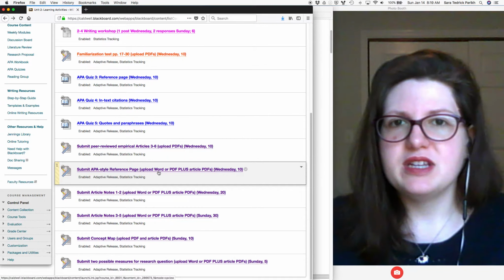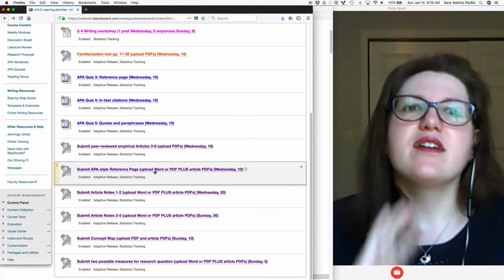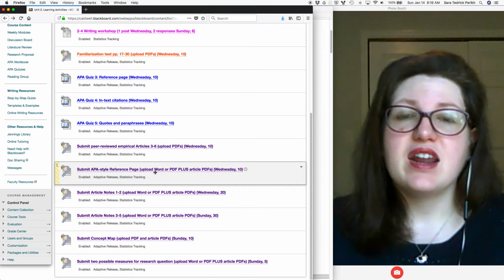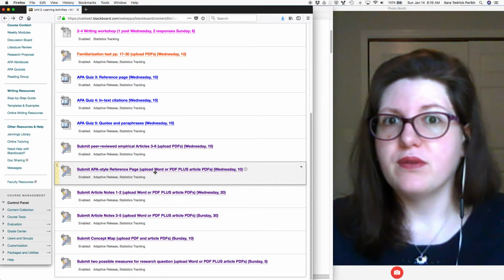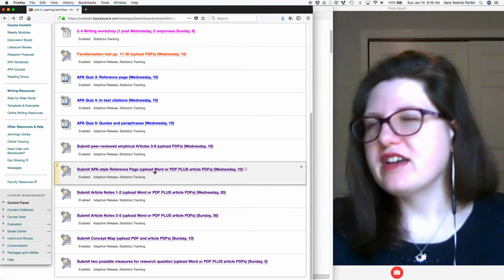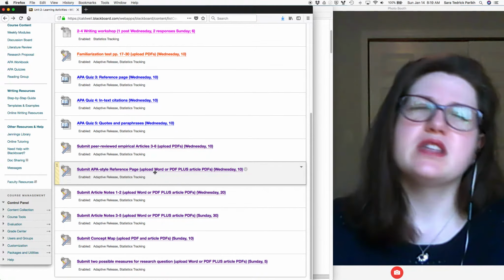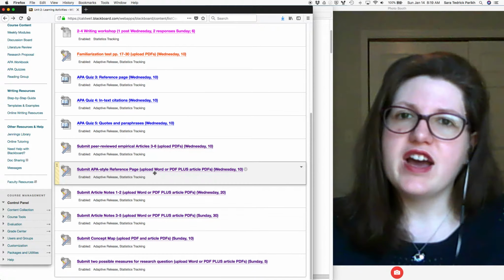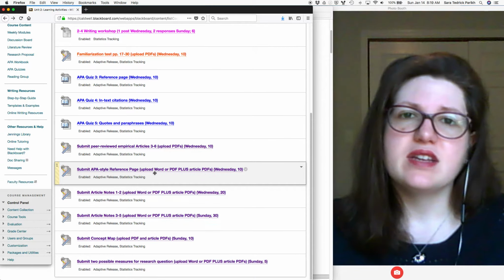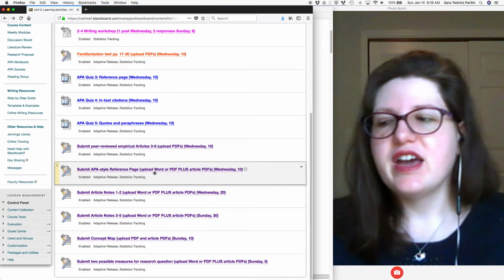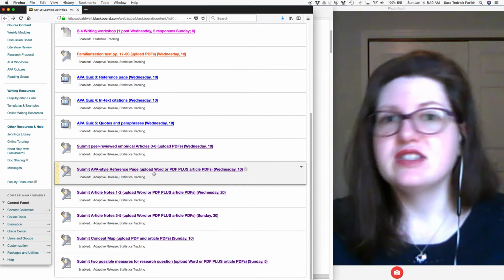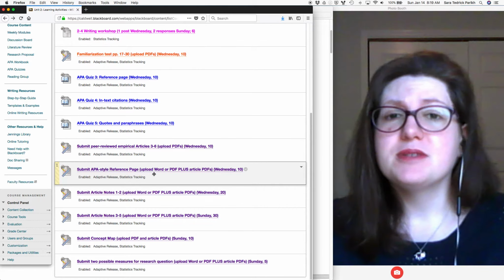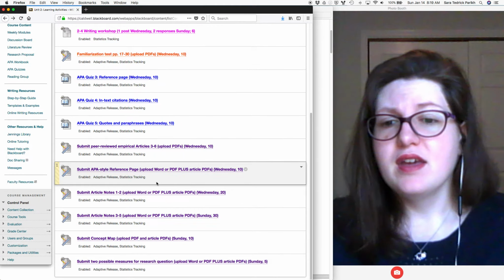And you also have to update the DOIs to be the link style. I require the link style, but both are technically acceptable, the DOI or the http://doi.org/ link. They're both fine according to APA. I require the link style because I suspect that as time goes on, APA is going to start requiring the link style because it just makes more sense. The whole purpose of the DOI is to be a permalink.